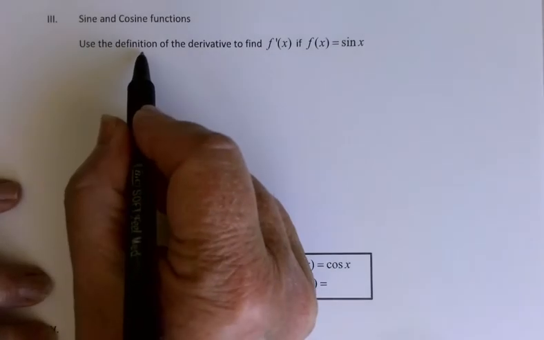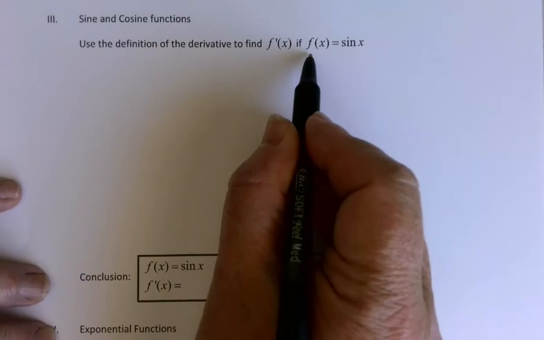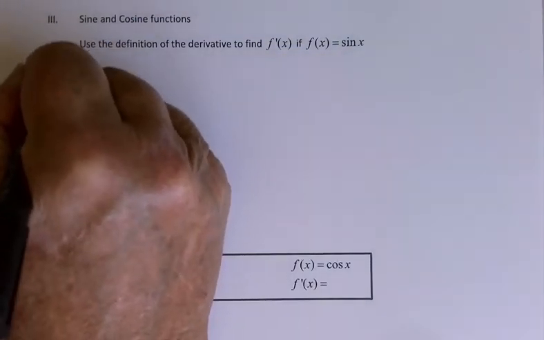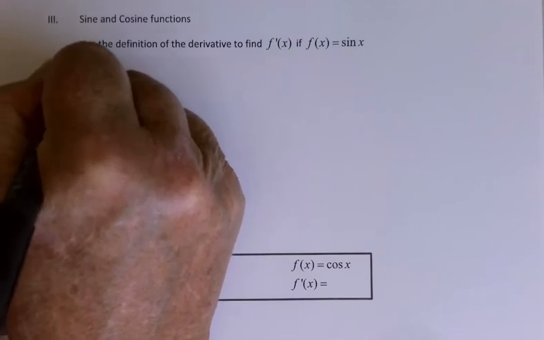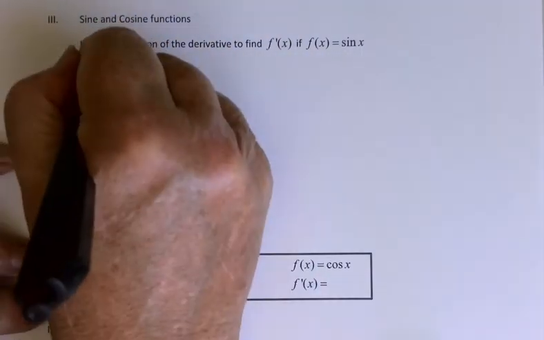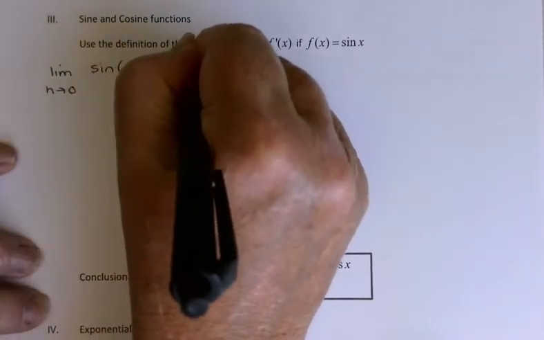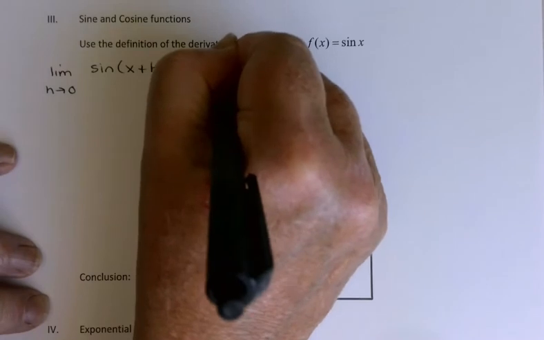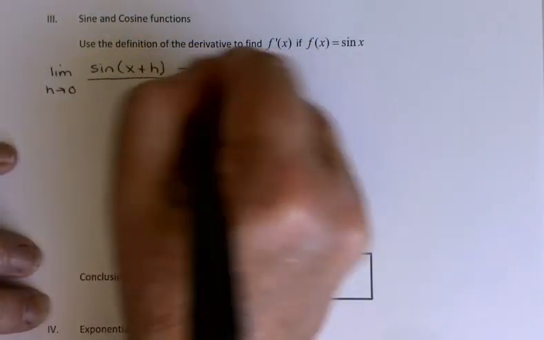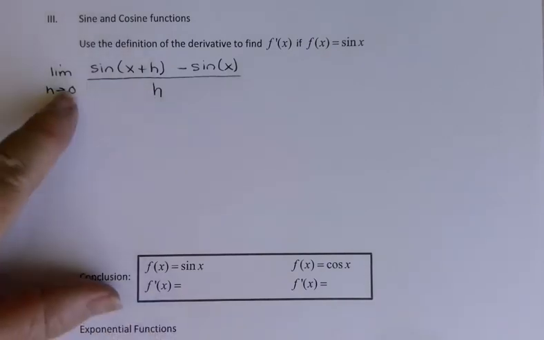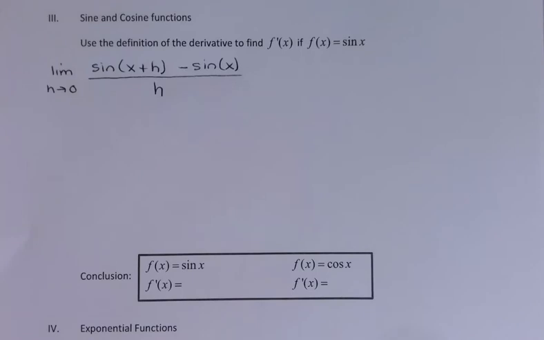So I'd like to once again go back to our definition of the derivative and see if we could figure out what the derivative is when our function is sine x. So we would have the limit, as h goes to 0, of the sine of x plus h minus the original function, sine x, over h. Now we need to simplify this somehow, because there's certainly a 0 in the denominator right now, which is a problem.